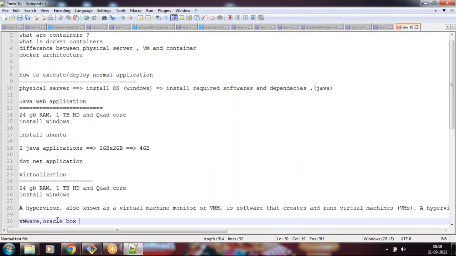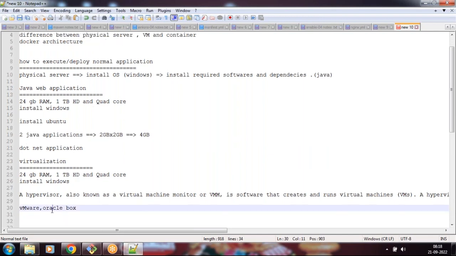Like this we have virtualization software. So generally people who don't want to waste their resources, like this 24 GB RAM and 1 TB hard disk, buy it. If they want to deploy multiple applications on top of that, they will install Oracle VirtualBox or VMware. On top of that they will install multiple operating systems, and then they deploy their applications.